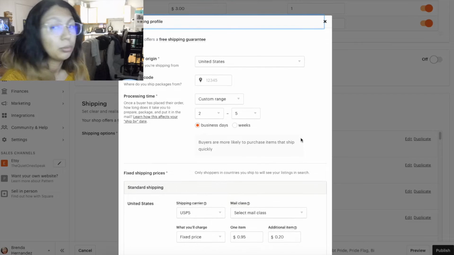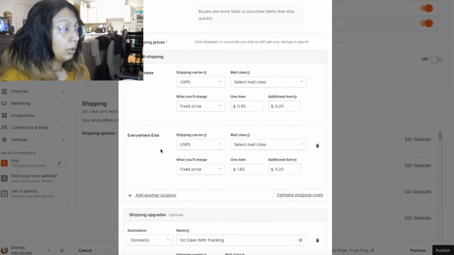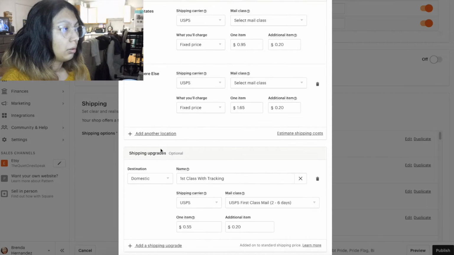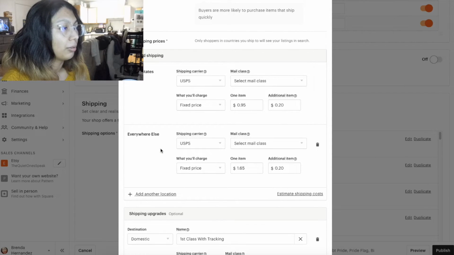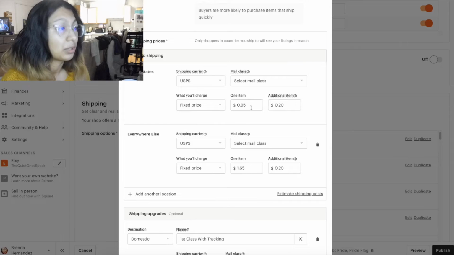So this, I label stamped envelope, which I know is for stickers, or you can just put stickers depending on how you do it. And then so yeah, right here I have my regular standard shipping, which is the stamped envelope option, which I charge 95 cents for.